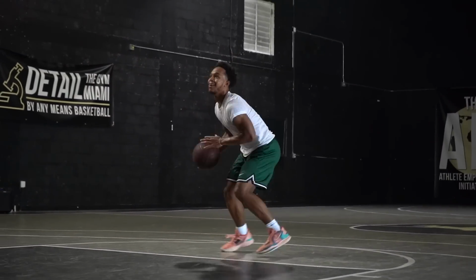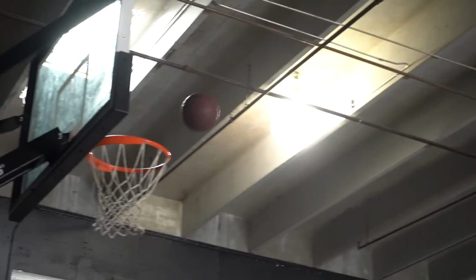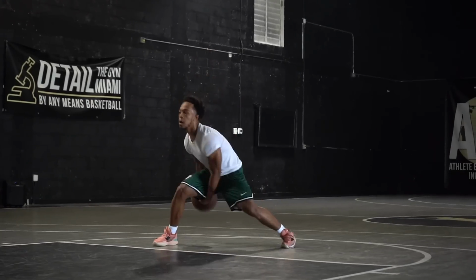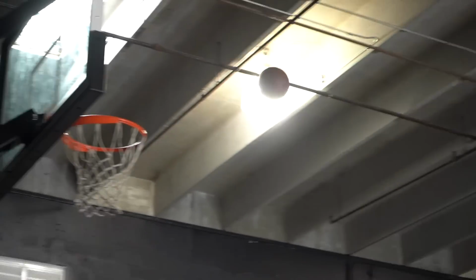Go. Oh yeah, one. Then we're adding in a dribble because why not? I do believe that if you're able to shoot off the dribble from different positions, it can definitely translate to off the catch. Plus, just because you're focusing on one skill doesn't mean you're completely restricted from training others. Give yourself room for some freedom and still work on things that you need to work on.